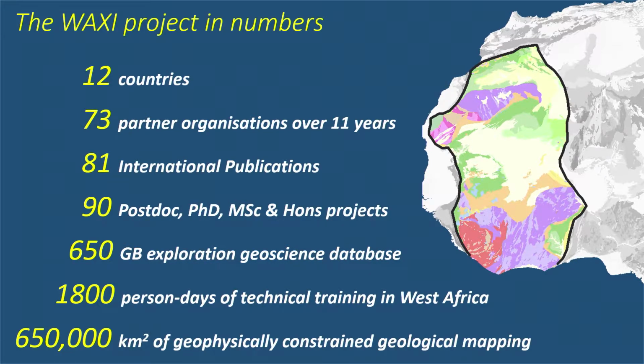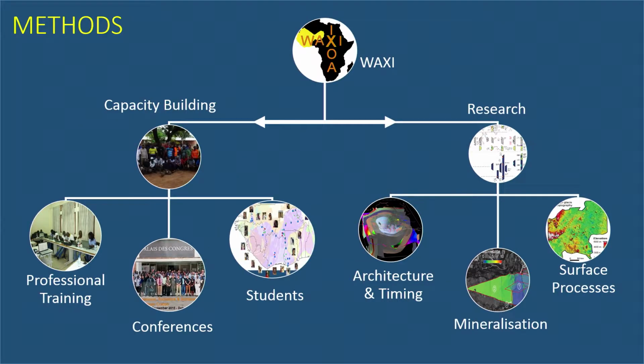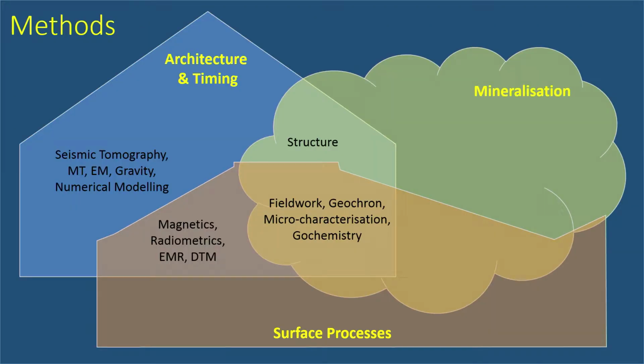And I guess that's why I'm here today, is because a lot of what we've been doing has absolutely involved the integration of different geophysical data sets with the geological data sets, and I'll talk about that a bit. So we can split up the whole program into a research component and a capacity building component. I won't go into the details here because I'm about to run through them. If we look at the methods we've used, a lot of the methods are overlapping, and a lot of them involve geophysics. If we take the whole project in the research side, it falls into architecture and timing, so looking at the structure and timing of events, and we've used seismic tomography, MT, M-gravity, numerical modeling, magnetics, radiometrics, satellite data, digital terrain models.